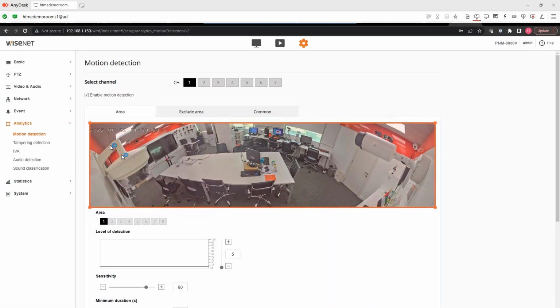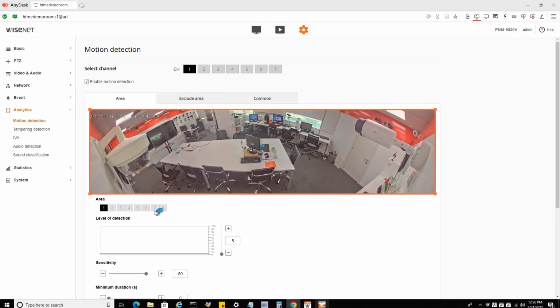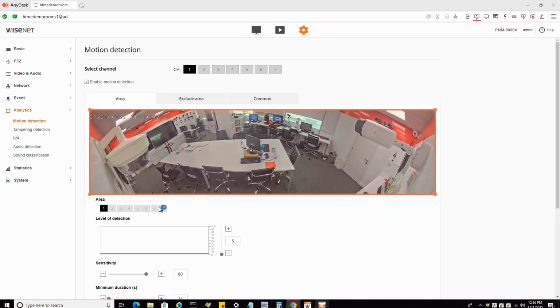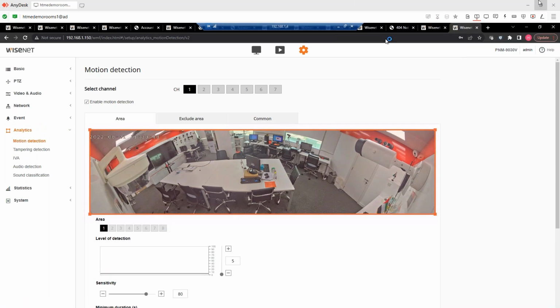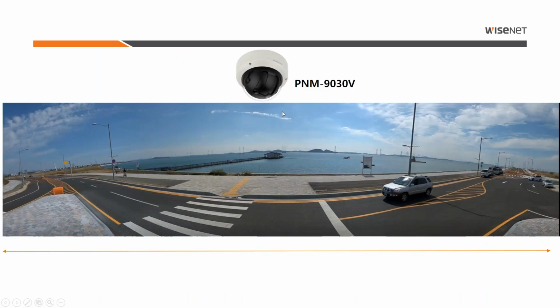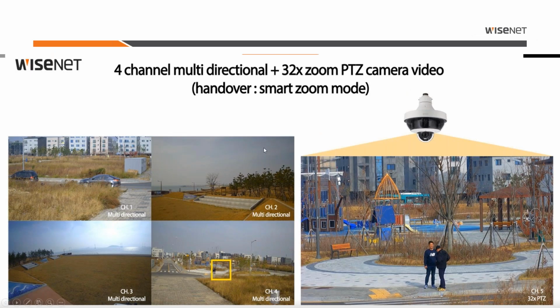For the entire zone, you can configure motion detection, and you can have 8 zones. So the difference, you don't see much. It's almost the same. The way you set up is the same. Now P series is known for multi-sensor, multi-direction, four camera, left, right, up, down, two cameras. All this is P series.